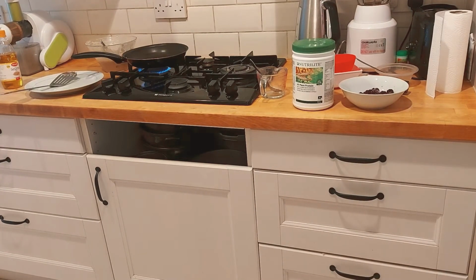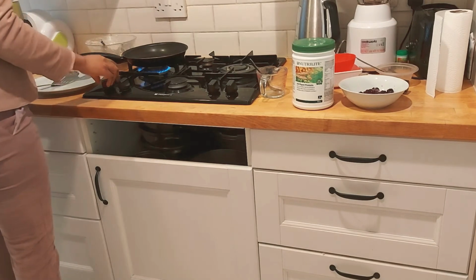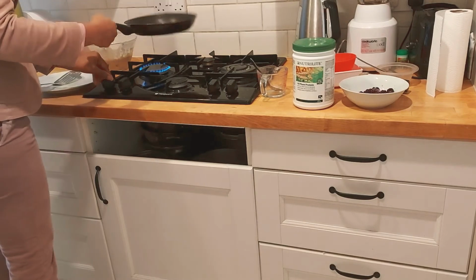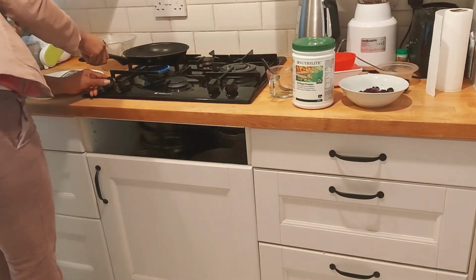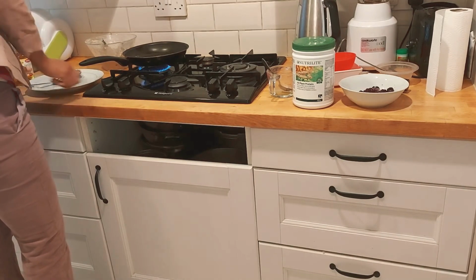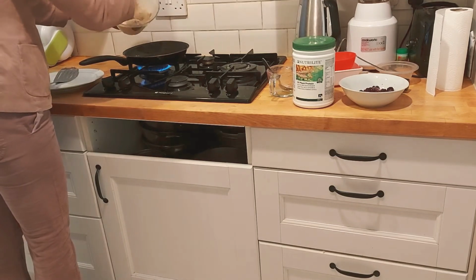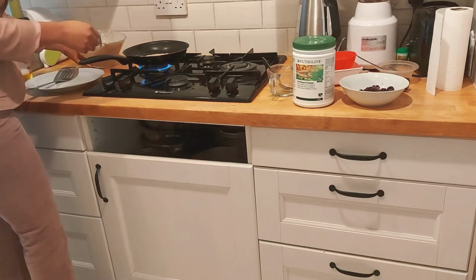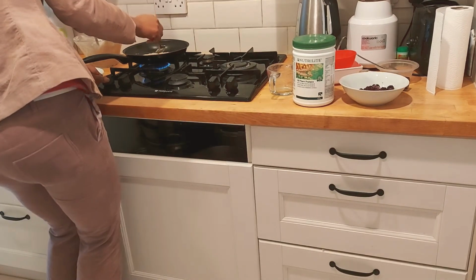Oh, my pancake is cooking nicely. So we're going to continue with the cooking now. I'm using sesame oil. That's too much oil at the time, so I need to take some out. Need the medium heat, not too much, just medium. So that's my pancake mix. And the medium heat.